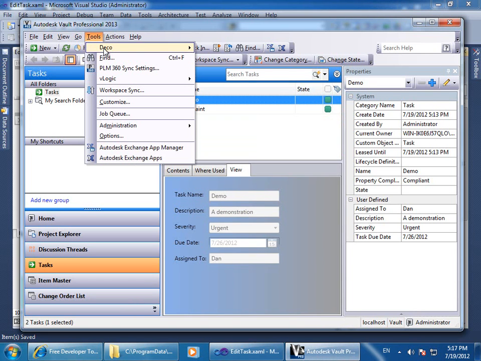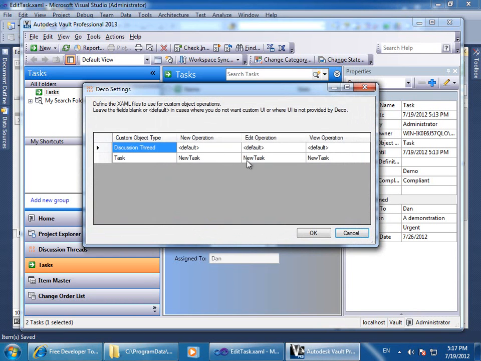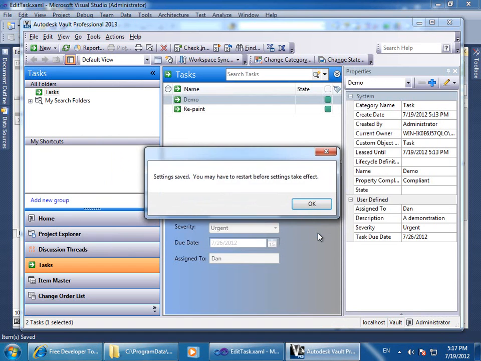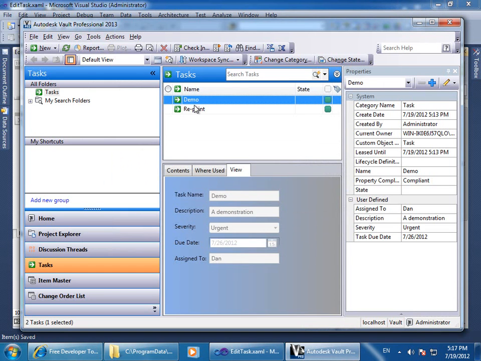We'll go back to Deco and we'll say, all right, I want you to use my edit XAML file. So click OK for that. You only need to restart if you're hooking into a new command or something. But because we've already hooked things up, we don't need to restart.